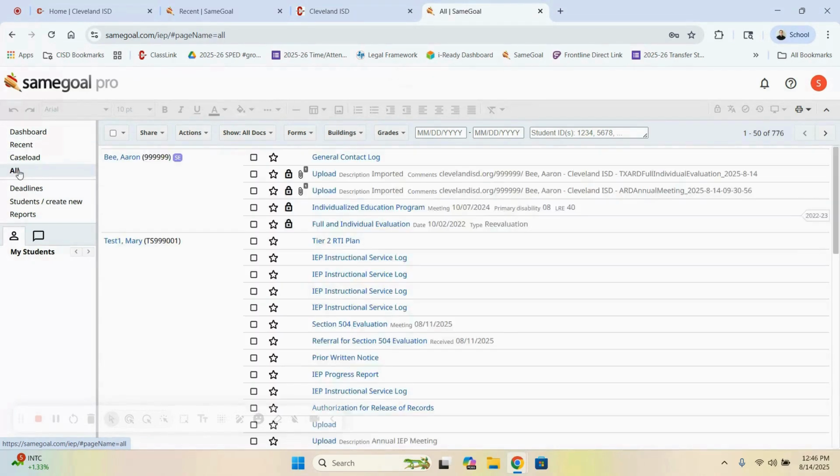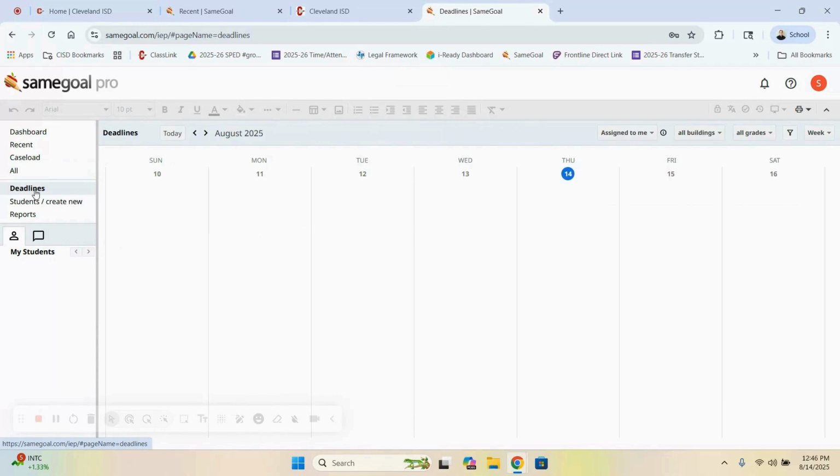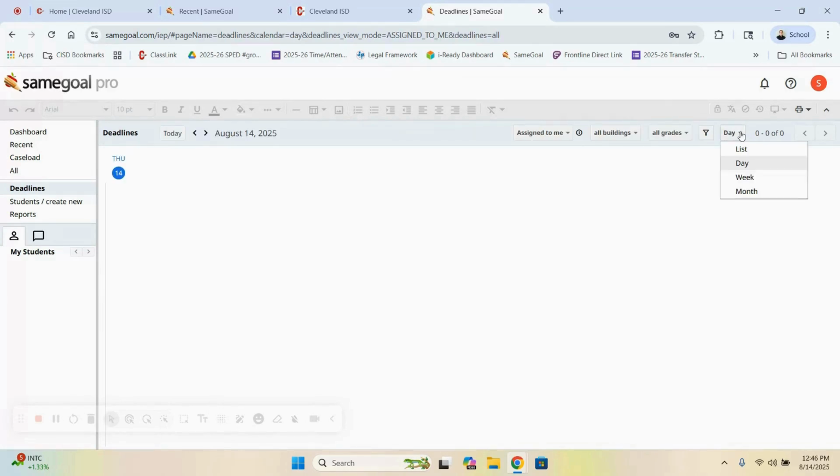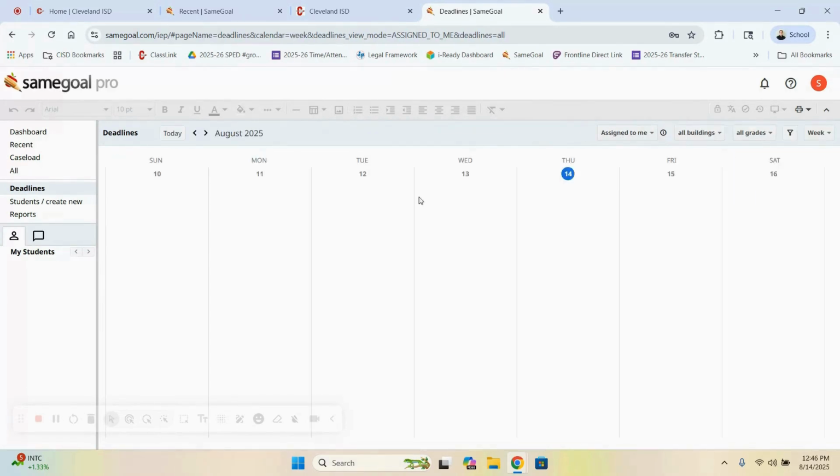All is going to show you all the documents in the system that you have access to. Deadlines will show deadlines on a calendar that you can set to look at different ways that will show you only the deadlines for documents that you are working on.